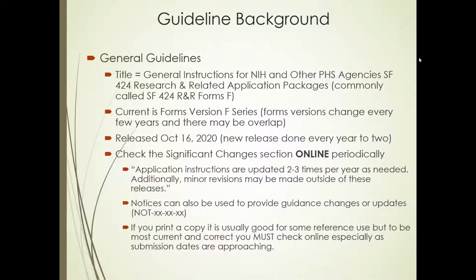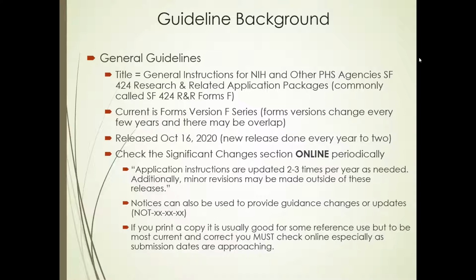But one of the things that a lot of people don't realize is that there can be significant changes to those general instructions and they won't reissue it. A lot of times they're updated 2 to 3 times a year. So if you download a copy for, say, a submission in February, then you might want to go in and download a new copy if you're doing a submission in June or October.